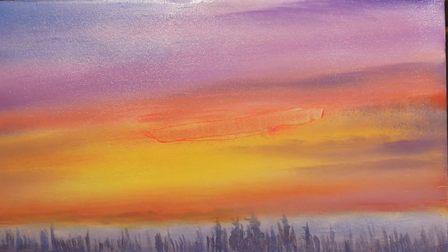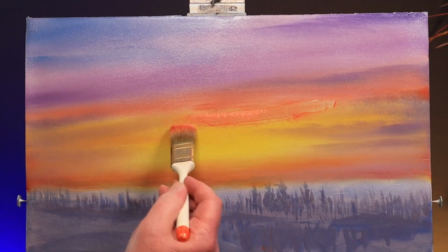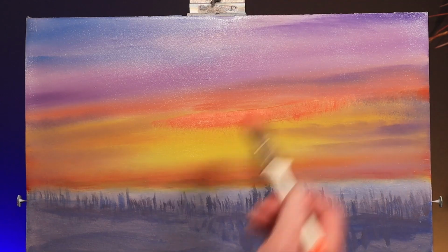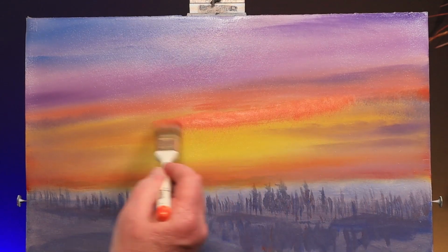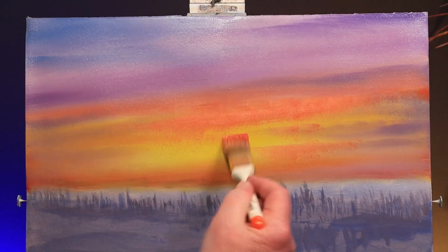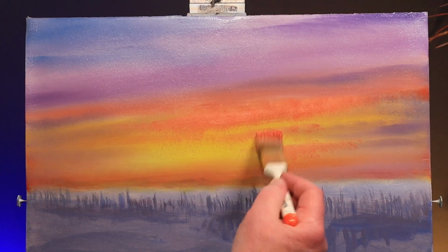There you go. I've wiped away nearly all of that colour. I'm back in with a little bit of the colour that I do want, just that nice sort of luminous pink colour, and tap that in over the top. And that orange colour that was causing a lot of trouble, that's gone. Through here as well, I leave a little bit of my sky. I'm going to have some sunshine through here, so I need to cover all of that up.